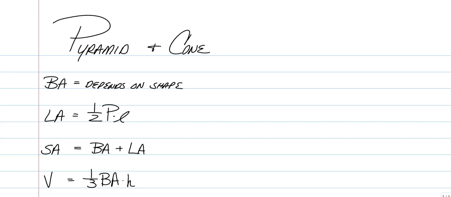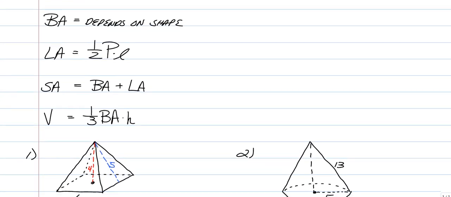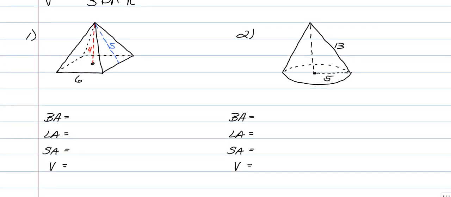So there are some similarities to finding surface area and volume in comparison to prisms and cylinders. However, you have to remember when it comes to pyramids and cones, there is only one base, and the faces are triangles. Even on the cone, if you were to unwrap it, it's a weird looking triangle. And they have two different heights. So we're going to go through one of each example.